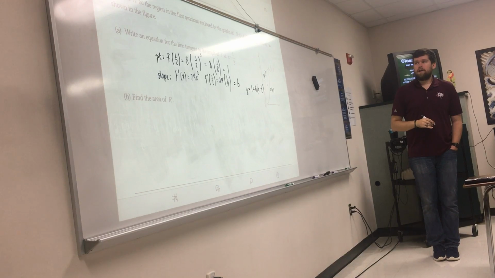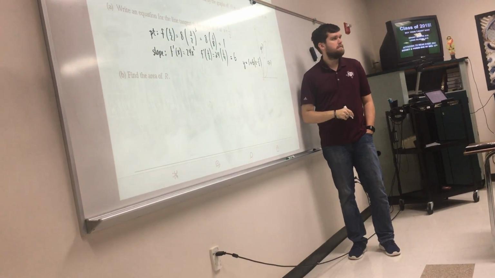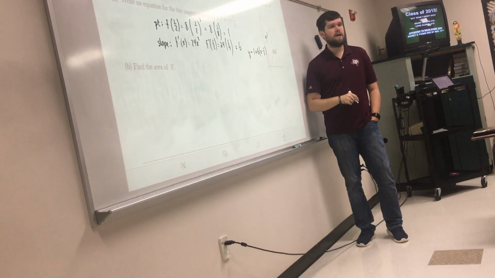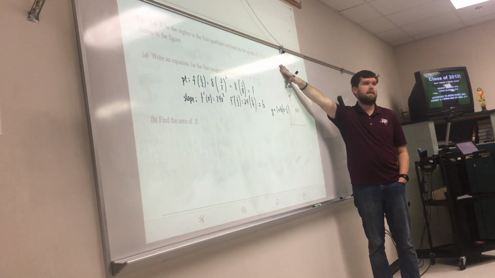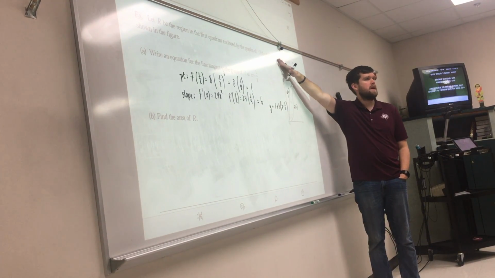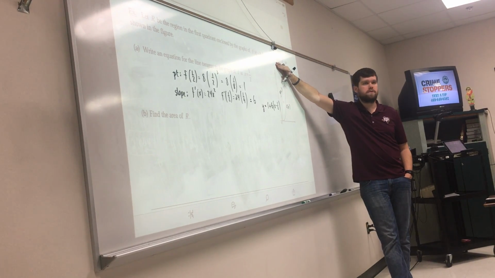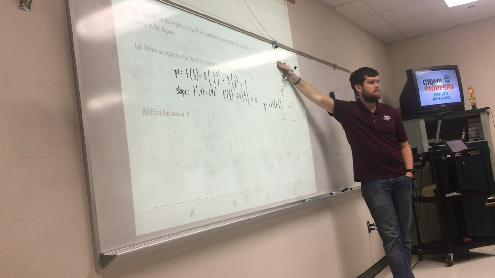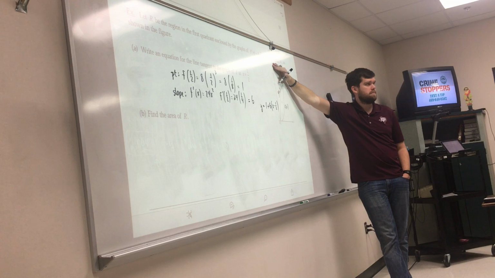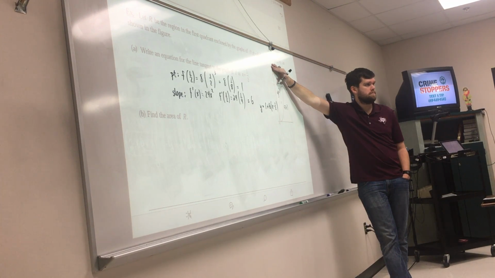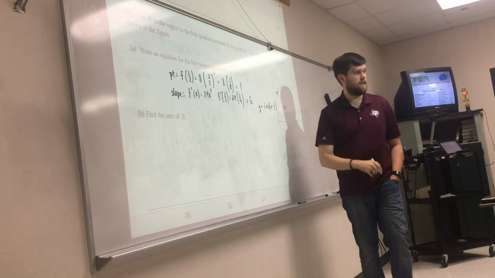Okay, part B, find the area of R. So is this going to be top minus bottom or right minus left? It's top minus bottom. Could it be right minus left? Well, sure, but that means we'd have to solve these equations, and then we'd have to find their antiderivatives. So think about solving that. That would include something with sine inverse. You know the antiderivative of sine inverse? Me neither. There's not one. Well, maybe there is, but we'd have to think about it. So definitely a top minus bottom problem here.